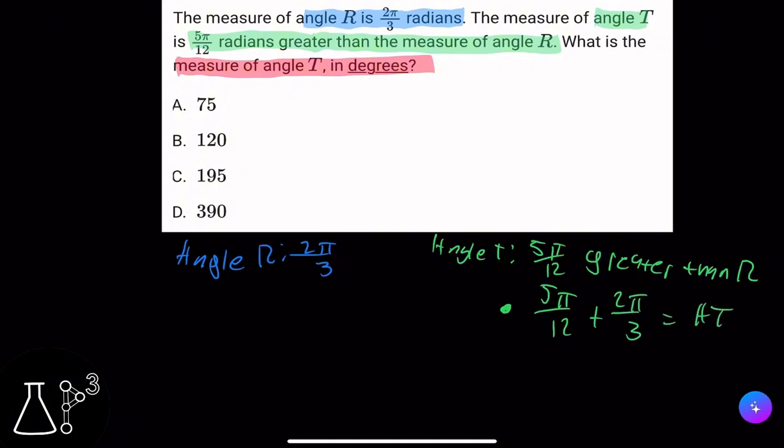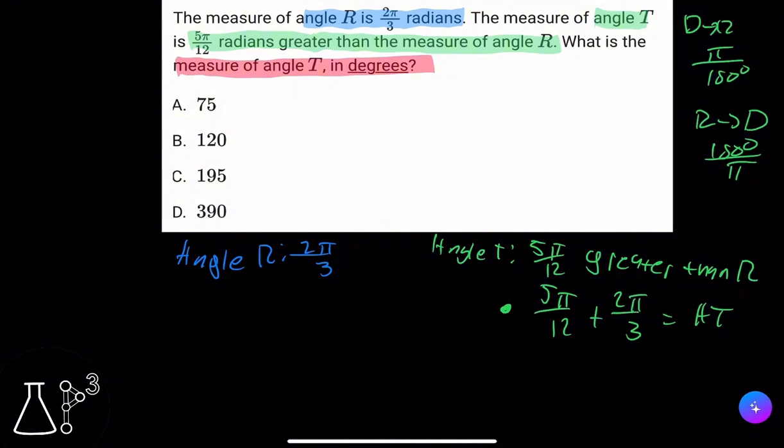So let's convert everything into degrees so we can figure out the solution. Remember, like we just went over, to convert degrees into radians, I would multiply by pi divided by 180 degrees, and from radians into degrees, I do the opposite: 180 degrees divided by pi. In this case, we want to convert from radians into degrees, so I want to multiply everything by 180 divided by pi.